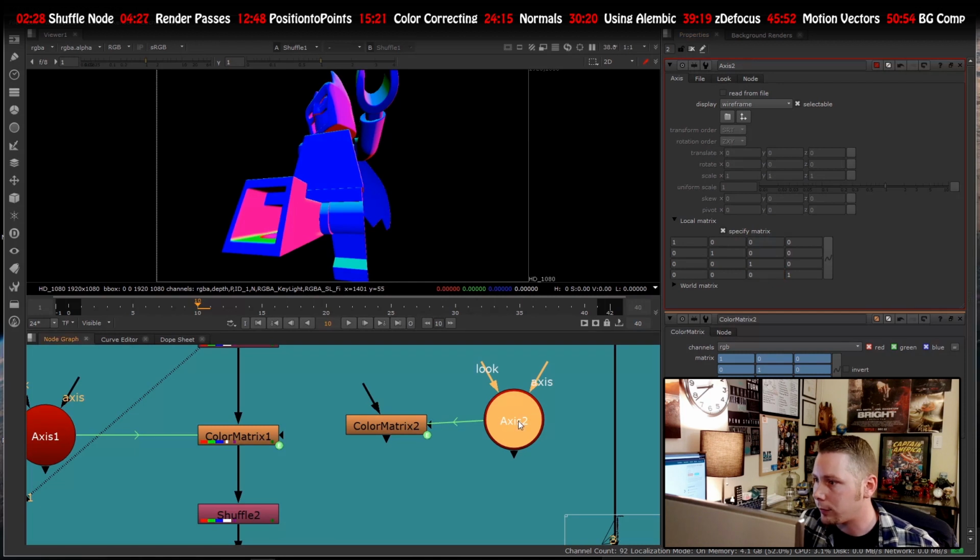Now, just to see if I did that correctly, I'm going to uncheck Specify Matrix and scroll in the Rotate X. And we can see our numbers are changing, so this is working correctly.